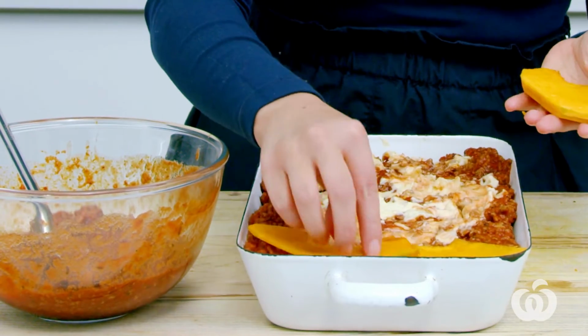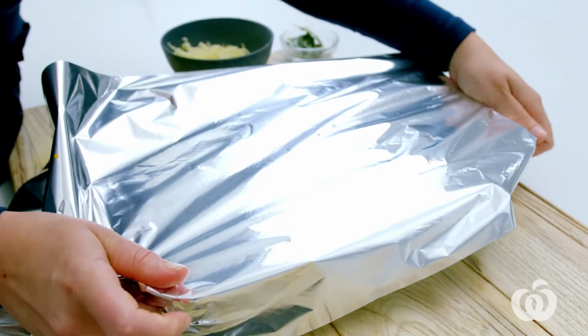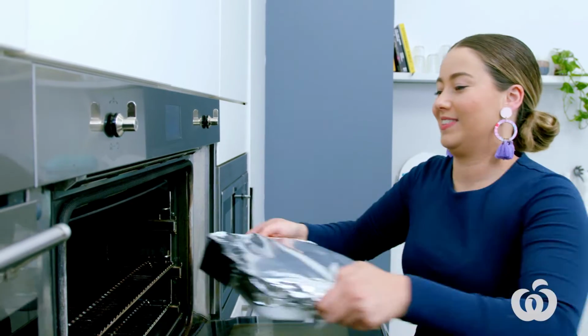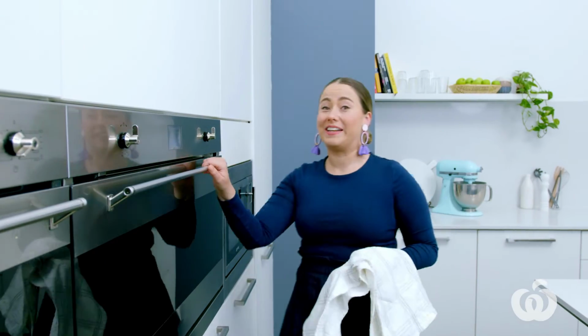So the layering is all done now, so we are so close to putting this in the oven, but first we're going to cover it with some baking paper and then foil. Then we're going to bake it for 1 hour and 15. That lasagna is ready for the oven now. And don't forget that we still have some cheese and some sage left, so after 1 hour, you'll need to take this out, take off the foil and the baking paper, add those on and cook it for another 15 minutes. So it's been 1 hour and 15, so let's check on our lasagna.